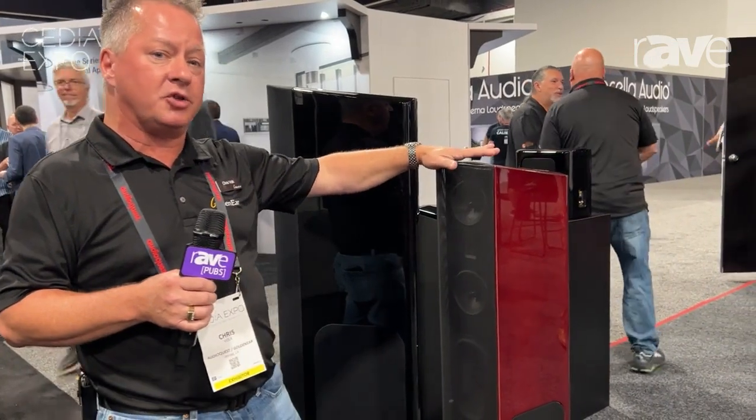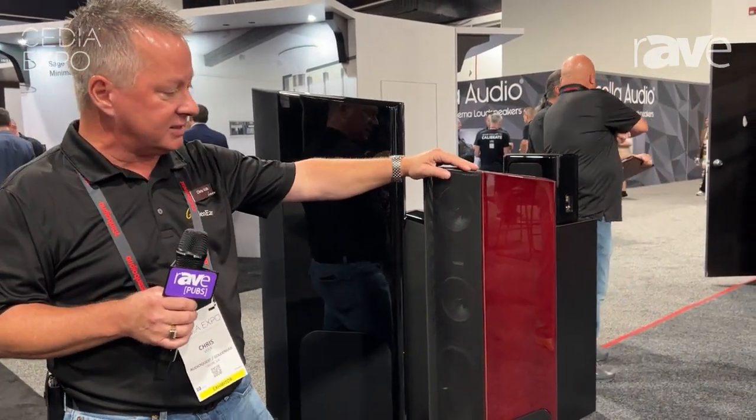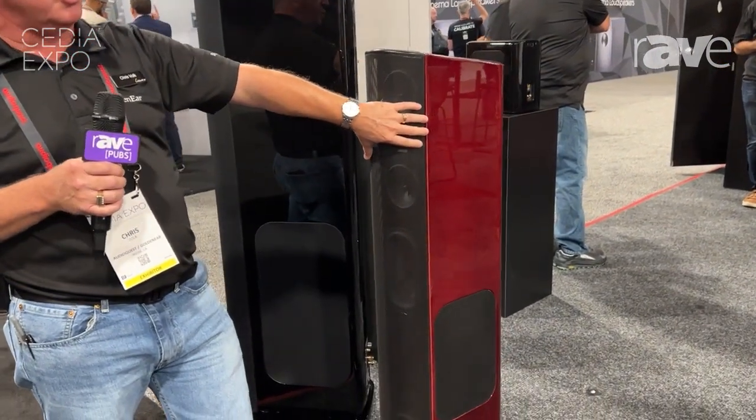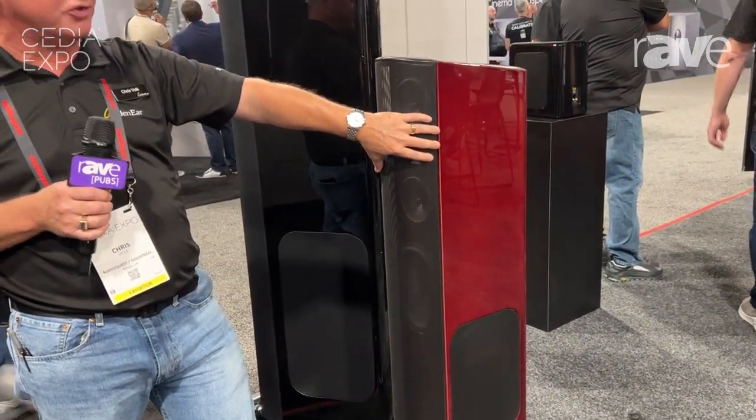We're here at CEDIA 2023. Really excited to be showing and launching the new T66. Brand new speaker from us that is coming into stock now, and with any luck at all, should be shipping within the next 10 days or so.